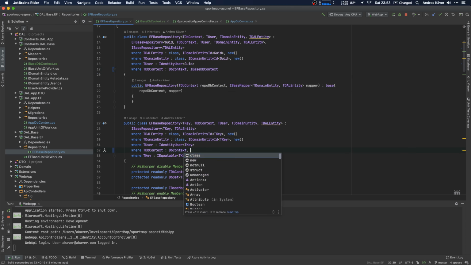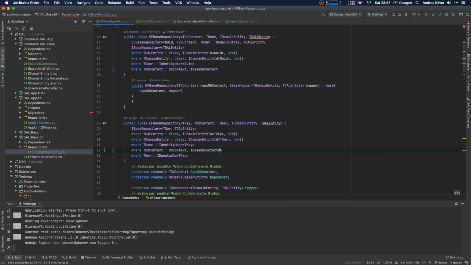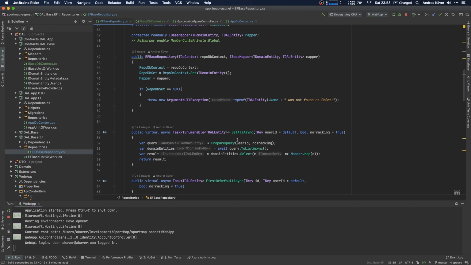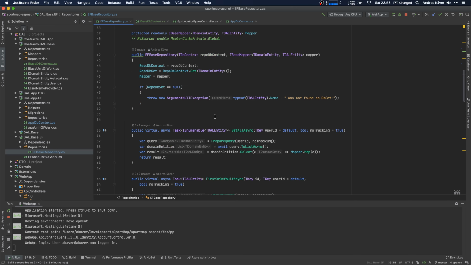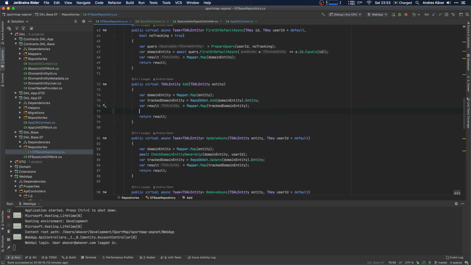And that one here is the IBaseDbContext against TKey. So now where I have this add method, let's see, somewhere here.